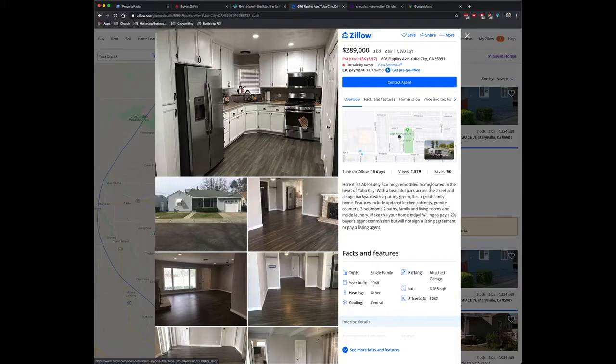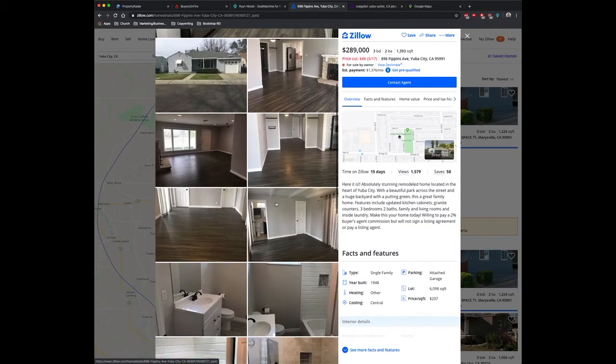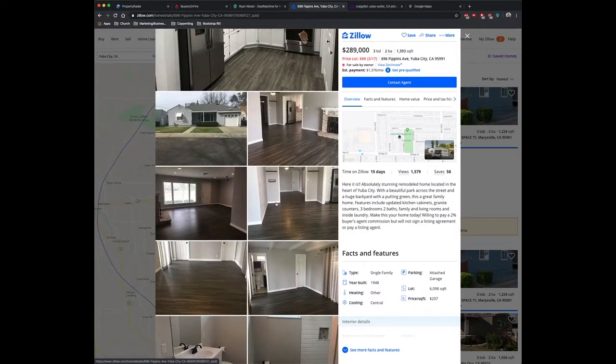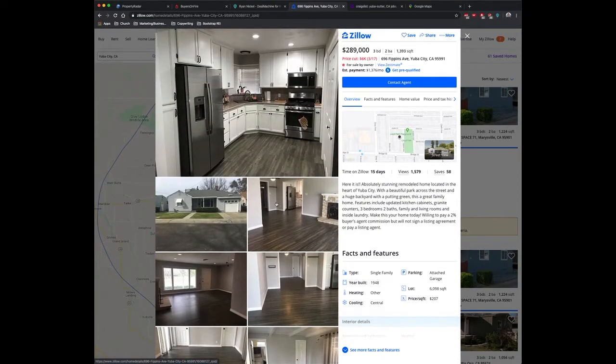Here it is, absolutely stunning remodeled home located in the heart, blah, blah, blah. So it's a remodeled home, so you know it's vacant, and they're looking to sell. So remodeled homes, take it for what it is. I wouldn't necessarily assume that just because it's remodeled that they need all their money back out of the property. I currently have 2 fully remodeled homes from the same individual who can't sell their homes right now. One is doing a lease option and the other one's doing a contract for deed. So they just need to get some cash in their pockets and cover their monthly payment, and that's what's working for them.